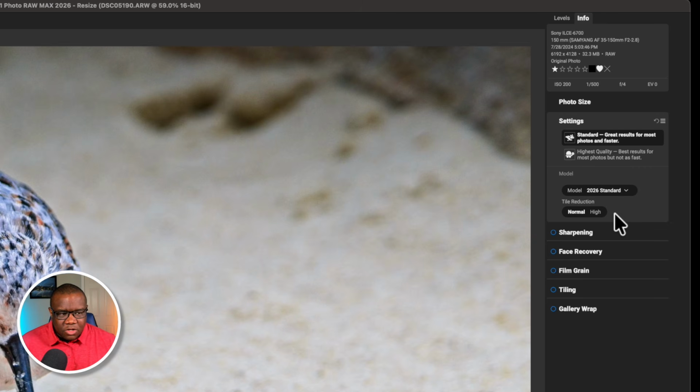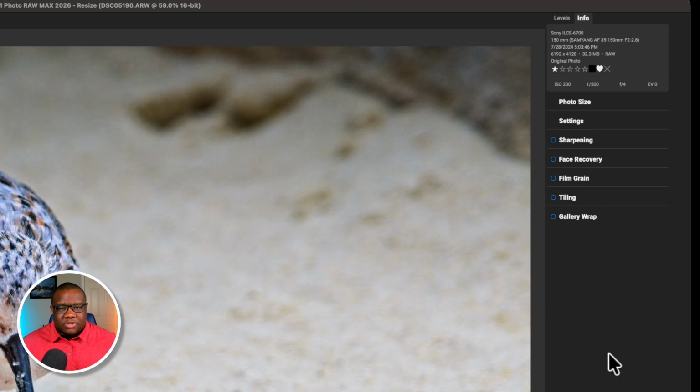Now, most of the time, if I use highest quality, I always turn on high for the tile reduction. And I think that's just the way that it should work. So that's how I personally do it, and it always works out pretty good. So those are all the settings that we're going to cover in today's walkthrough.